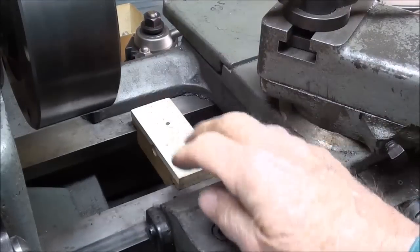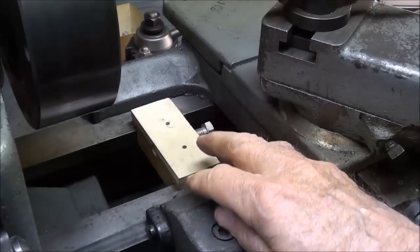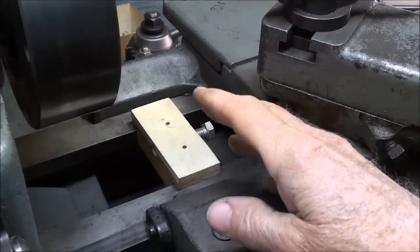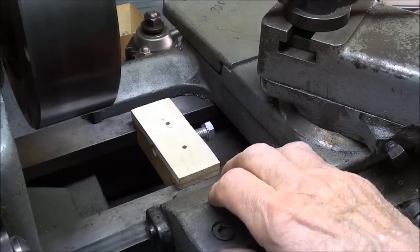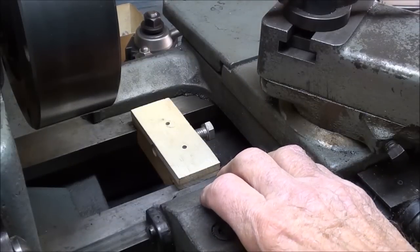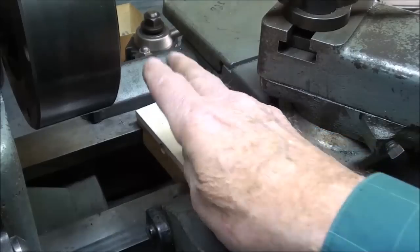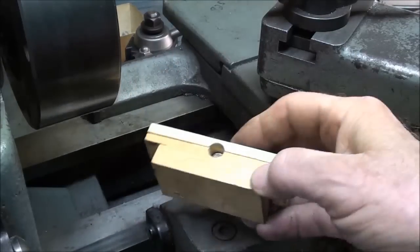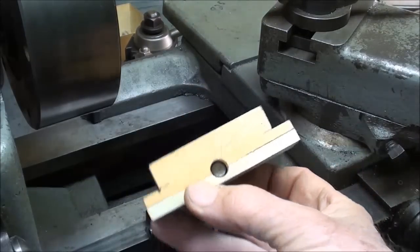Often when I'm making something, I make a prototype out of wood or plastic or some material that I can fabricate very quickly. I don't work too much with blueprints. I should, and draw things out, but I tend to like to just start making them. And so that's why I make a prototype. Now, this didn't take very long to make out of wood.